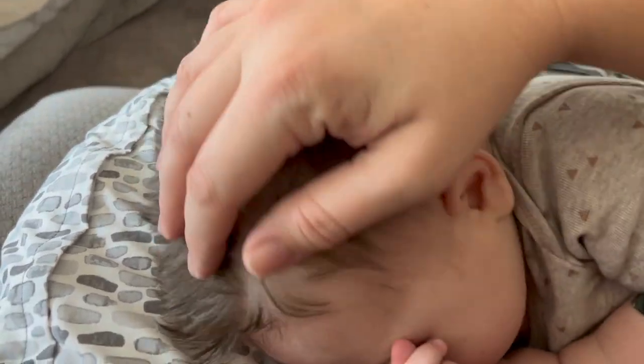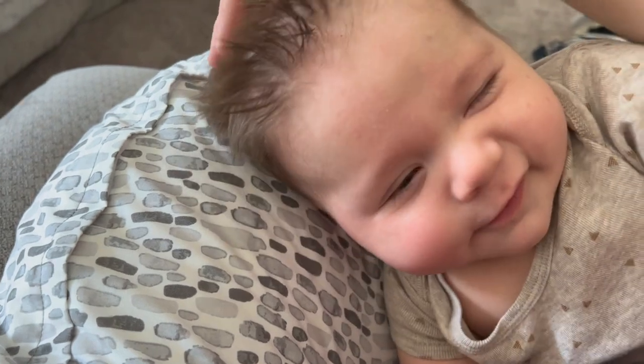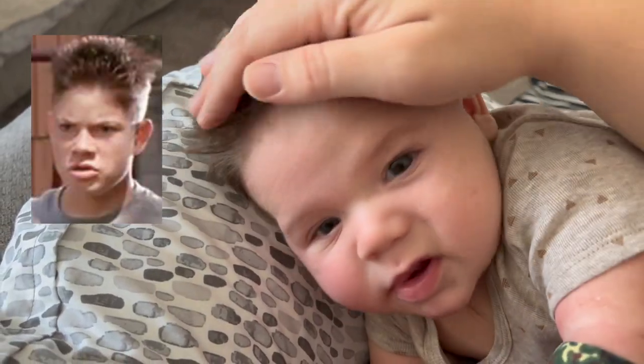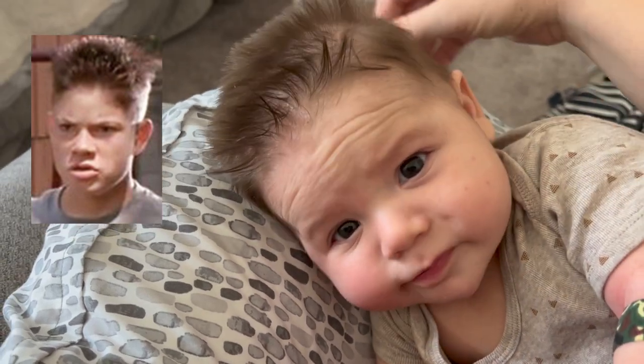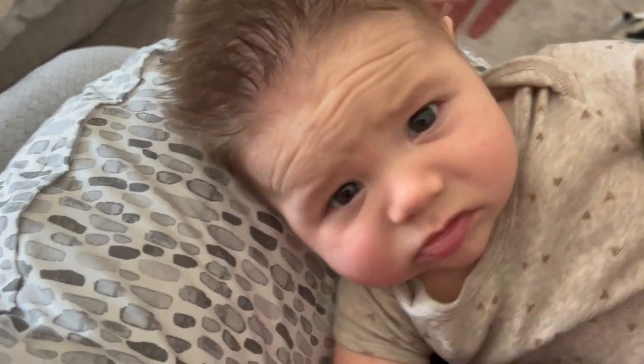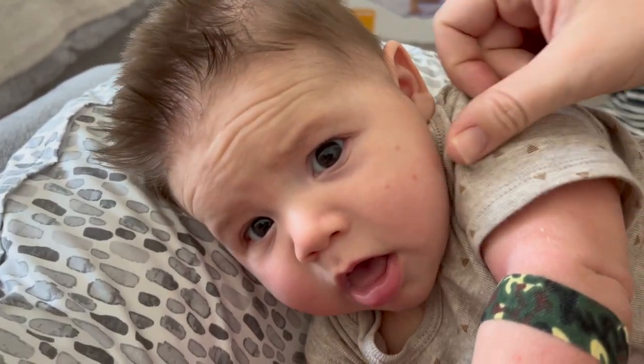So I don't know if you guys caught, I did cut his hair. I did a haircut video. And I really think he looks like Spike from The Little Giants, with his little, I guess Juan calls it a flat top. But I'm like, I don't want him to look like a bully. I think he looks cute though. I think you look cute, Bubs.